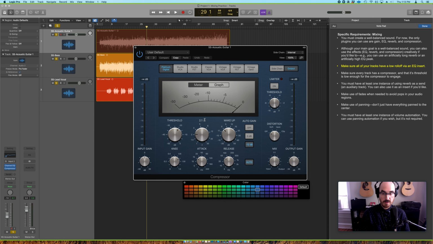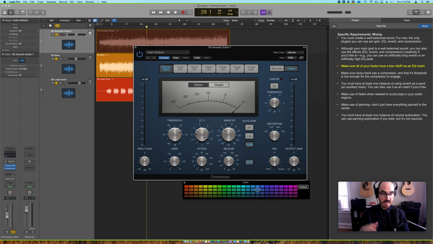Again, with the compressor, the main controls that you're thinking about here are the threshold and the ratio. The threshold is where the compressor turns on. At what sort of level of signal does it become active? If you turn it all the way up, it would only turn on when the signal goes across that 0.0 limit. But you might want it to come in a little bit sooner, maybe at -10. So anytime you have something above -10, the compressor will turn on.